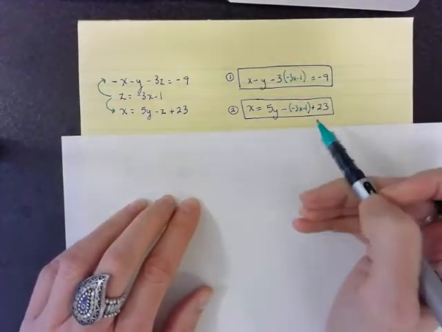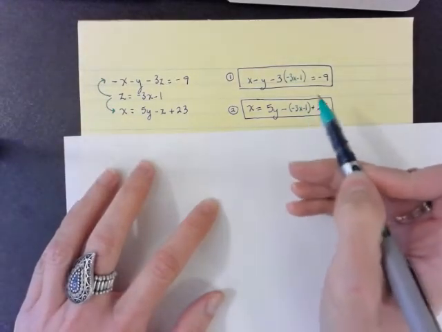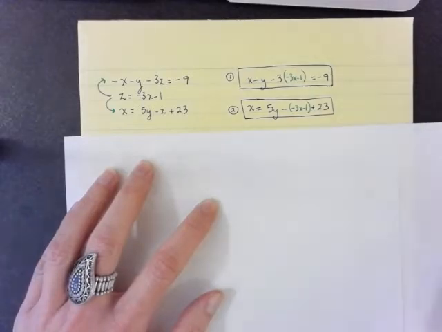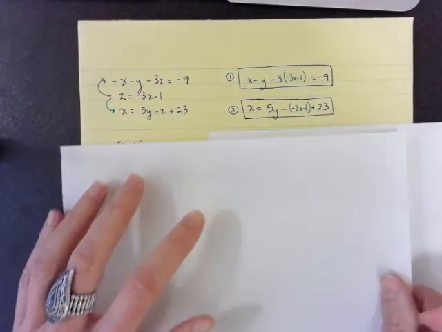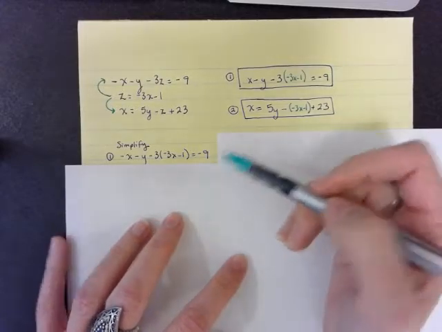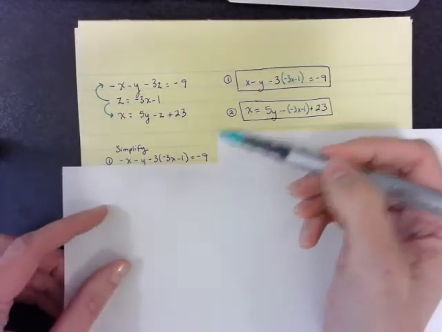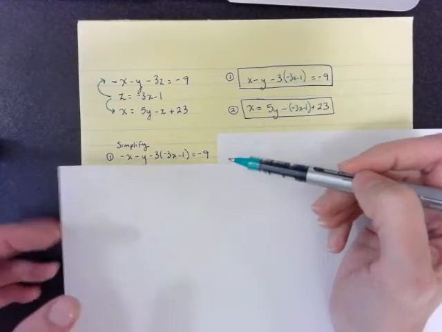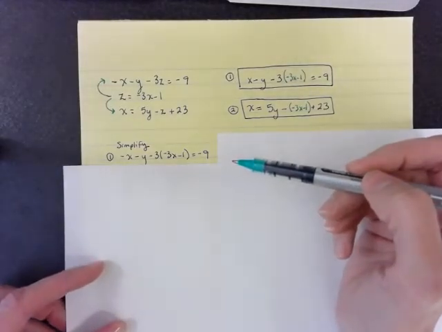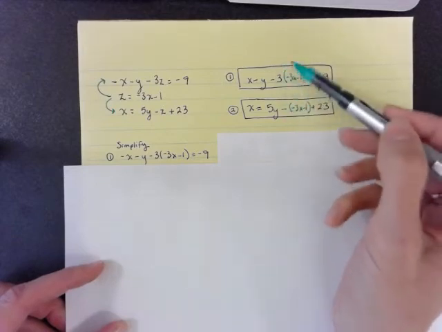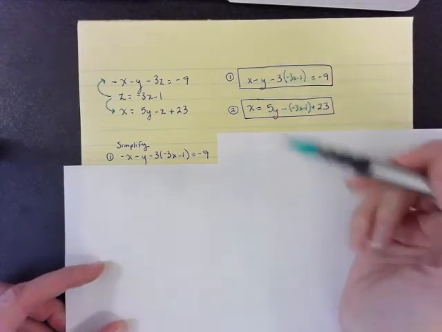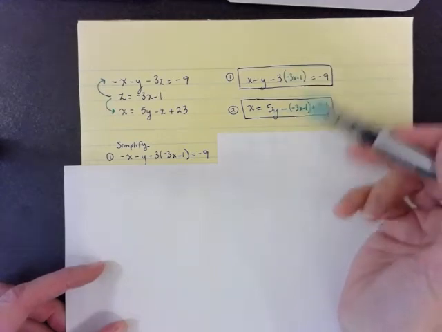Okay? So when I do that and I have that information, I need to simplify these equations. So I'm going to show you my simplifying. I'm just going to rewrite this just so you can see it, and then I go through and simplify. So what you should do right now is pause this, simplify both of these, and see if you come up with what I have. But I'll still talk it out. But you should still pause.